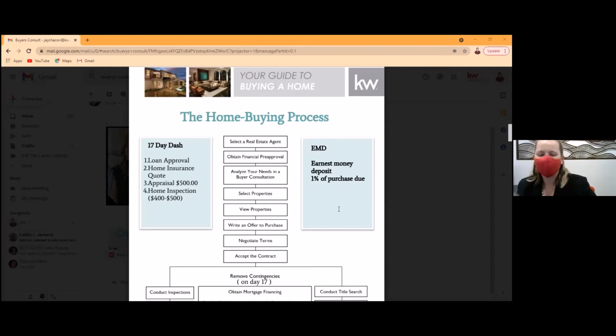But that's okay, because it doesn't mean you're overpaying for a home. You still would have paid $435 whether it was a loan or cash. It's just more money going immediately into your equity. So put the money down. Do not be afraid that you have to pay $10,000 over. You're just paying that towards your equity. But home equity, Caitlin, is not a liability. A home is not a liability. It's like a savings account if you think about it.